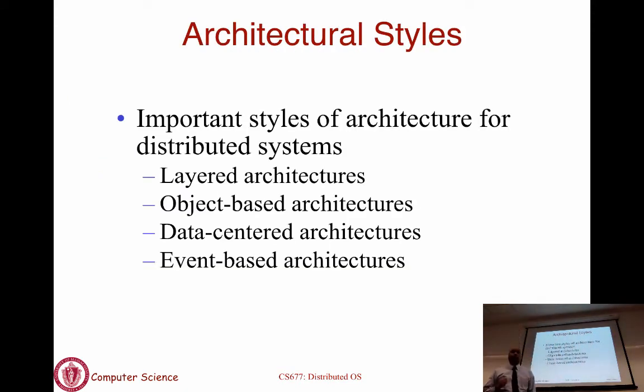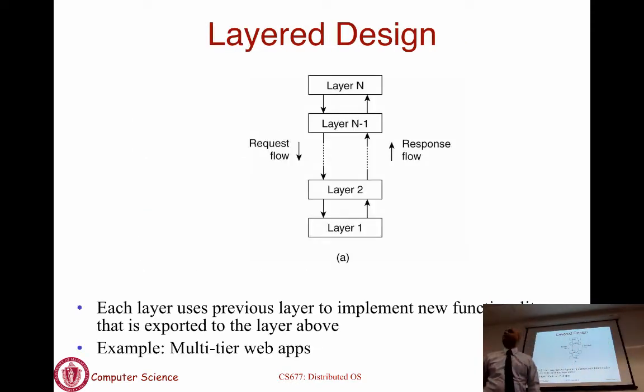So we will go through a few different architectures for designing distributed systems. Any system that you see that's distributed will fall into one of the many categories that we are going to cover today. So we'll start with a simple one, which is layered design. I briefly talked about this last time when I was talking about OS kernels. If you remember, I said in the kernel context, you have a network stack that is designed as a layered architecture. You can design entire systems this way.